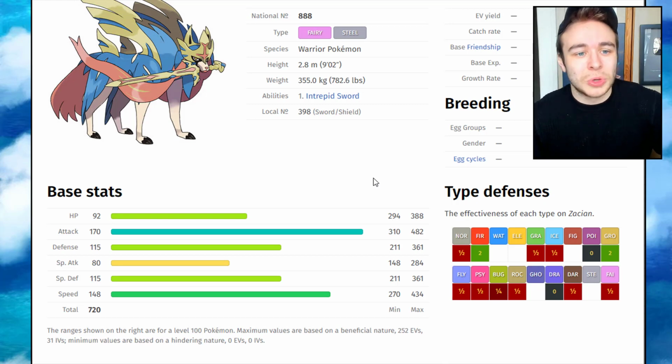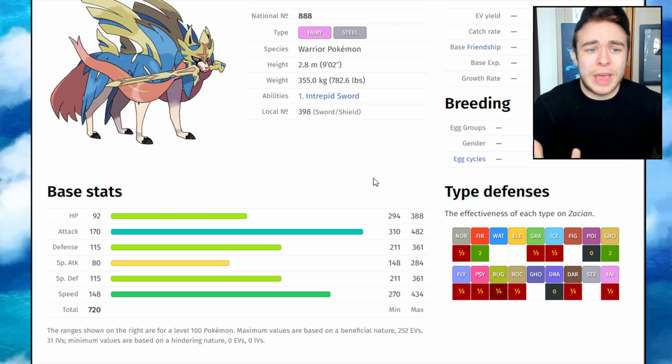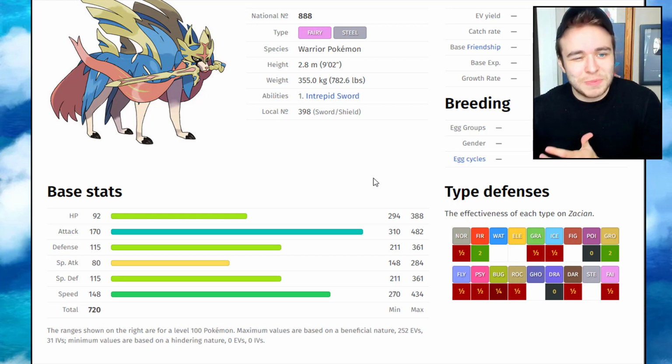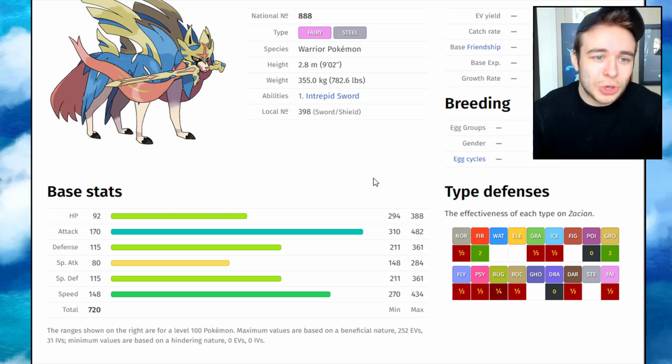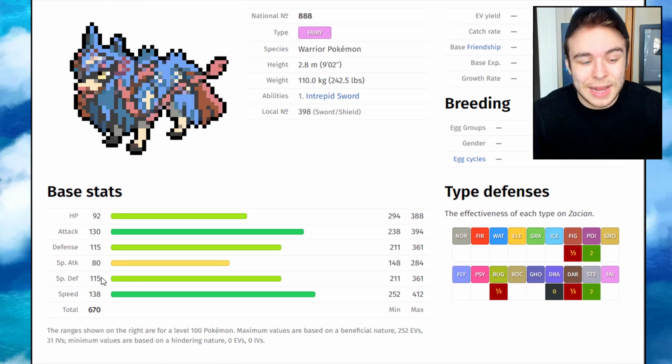Like, it's easy. Of course, you can't run an item on it because the Intrepid Sword ability is only available with the Rusted Sword, so that makes it not as broken as it could be, because obviously you can't run a Choice Band on it. I mean, you could run a Choice Band on it if you did the Hero of Many Battles, but it does lose 40 physical attack and a lot of speed.